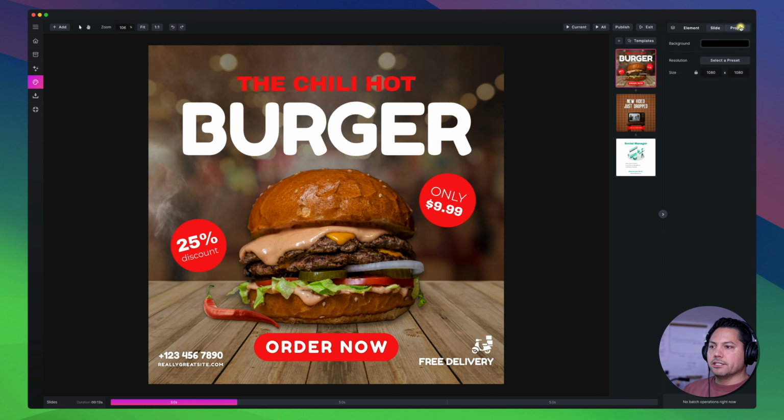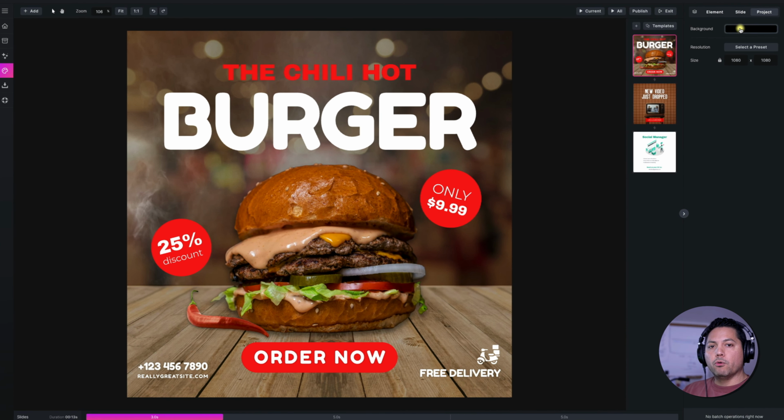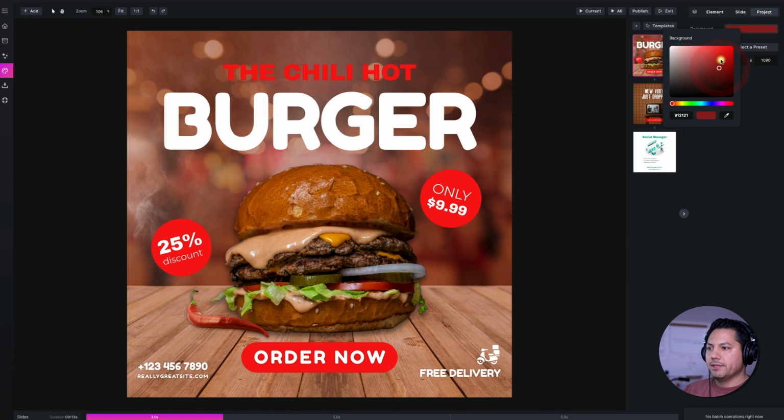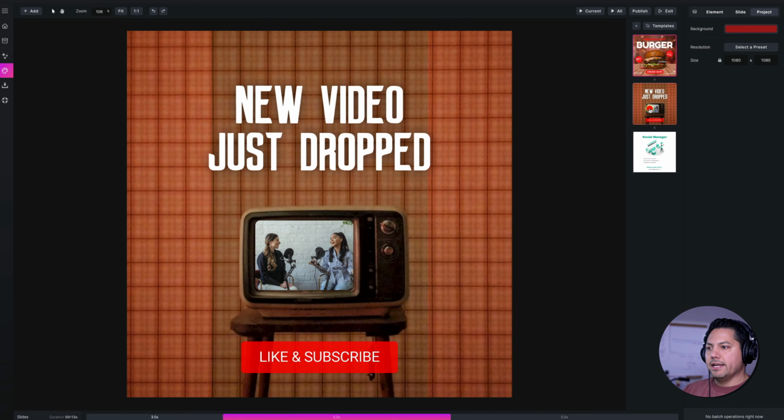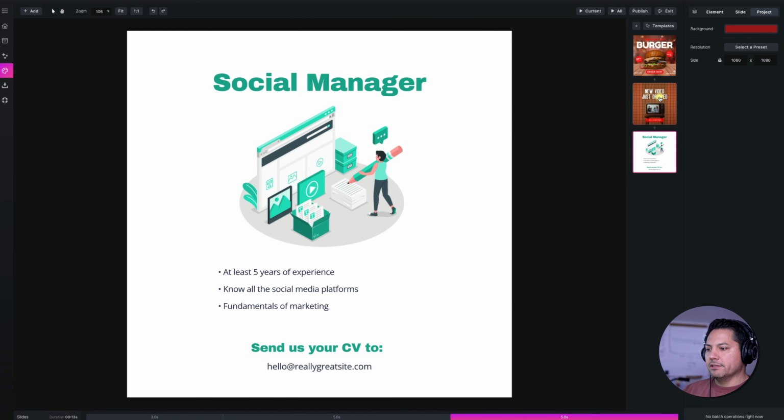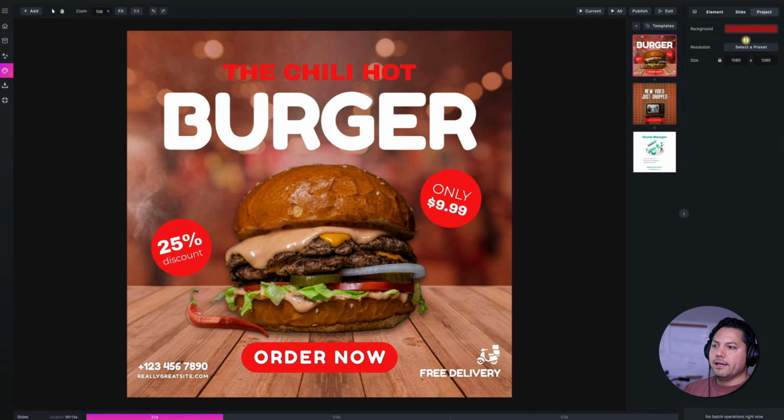All right, so let me go ahead and turn that off and come back to my project here. And so if I move to the project one, you'll see I have the same option for a background, but this changes the background color for all the slides at one time, right? So if I want everything to have this reddish tint, then I can come in there and adjust it. And so now this slide, this one, and this one have a little bit of a red tint to it, right? So that's where you can do that.